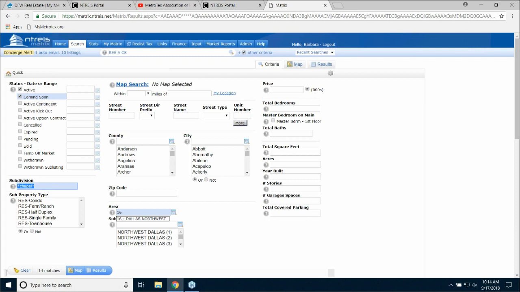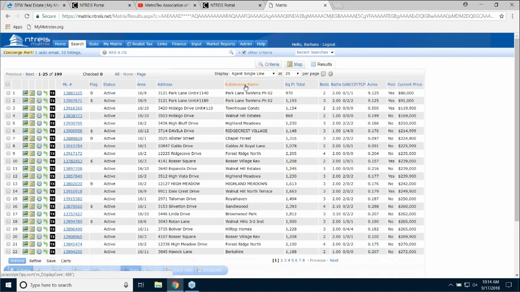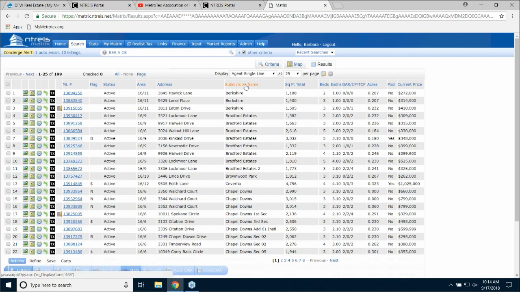So what I'm going to do is put an exclamation point first. Then I'm going to type in Royal Chapel, followed by the asterisk. I have 203 matches. None of them will be in Royal Chapel. And to prove that to you, I'm going to click results. And look here. I'm going to sort by subdivision, by the way. When you hover your mouse over the name of a column, and you get a pointy finger like I have, and you click your mouse one time, it will sort your subdivisions.